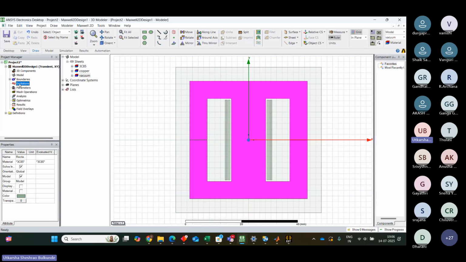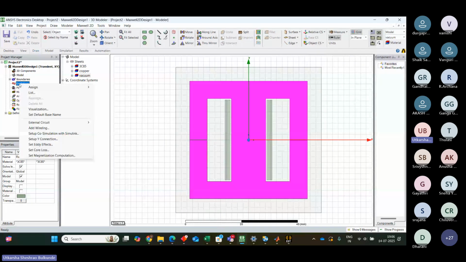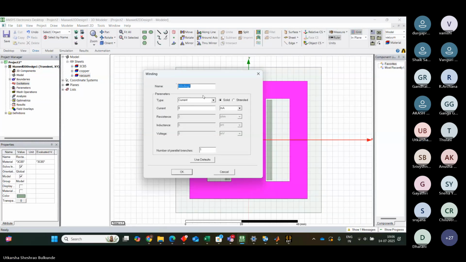Here I'll tell you one more way to add excitation. Here we will select excitation, then add winding. Here we will select current only. Now I want AC current, since we are doing transient analysis, which is 10 sine omega t.